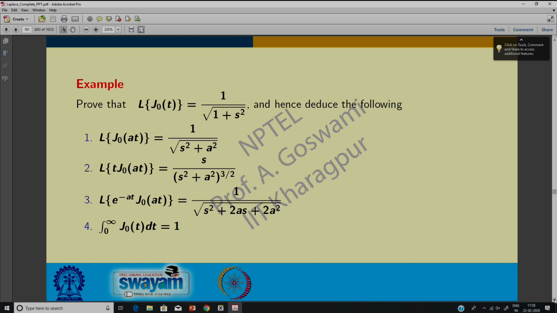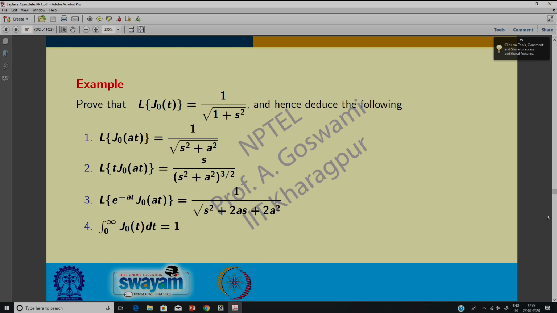So, we gave some examples on Bessel function. Effectively, the Bessel function in itself takes 5 to 8 lectures minimum to cover how we can find out the solution. Since this particular topic is for finding the Laplace transform of different functions, we introduced the Bessel function, and then we are finding the Laplace transform of various other functions like Laplace transform of J0 t, Laplace transform of J0 at, and we have given the proofs of those things.